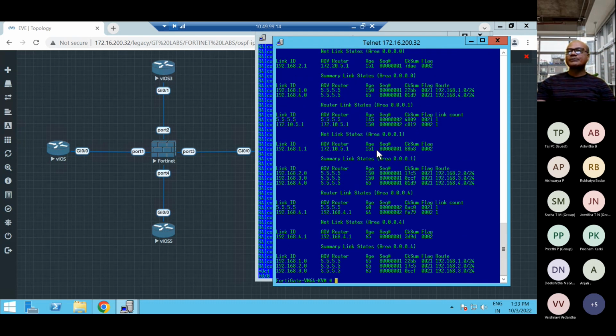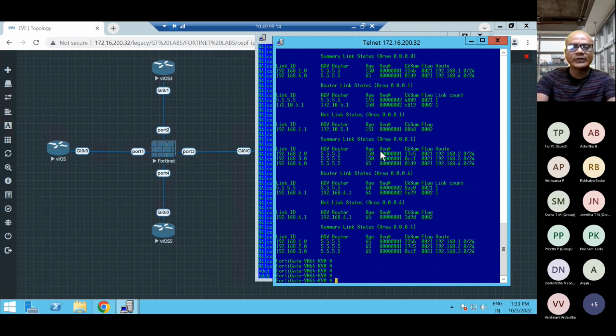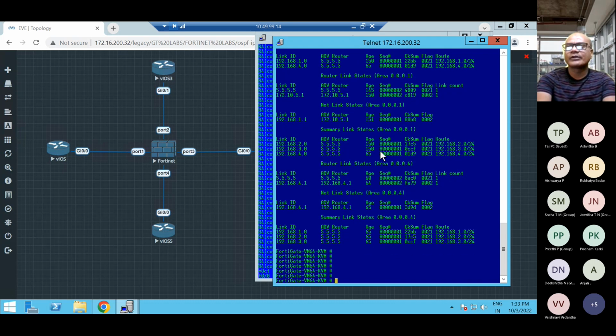Okay, if you check OSPF neighbor, it's showing only 4, right? So it should be 1, 2, 3, 4. So we are missing 1. So let's configure that, guys. Okay, before we go further, let me configure. I think port number 3 we have not configured. So how to configure this? So configure router OSPF.